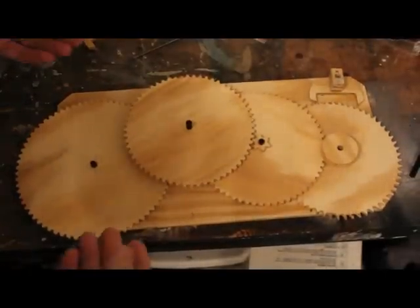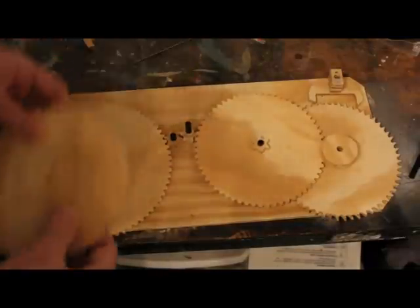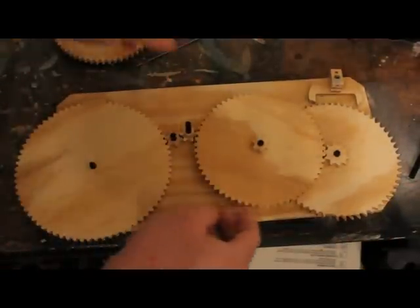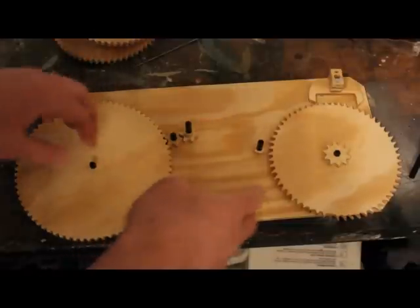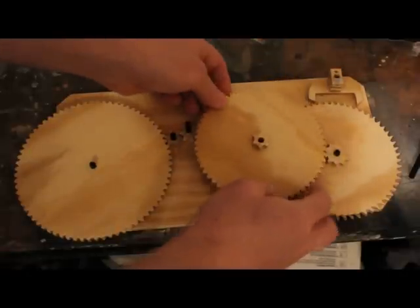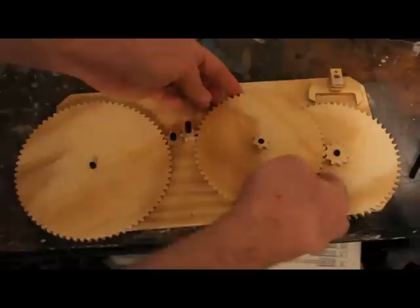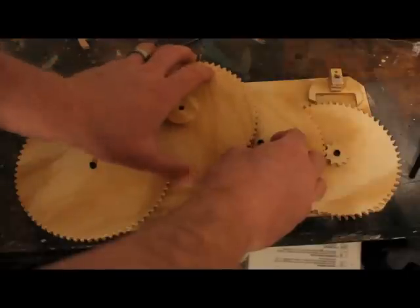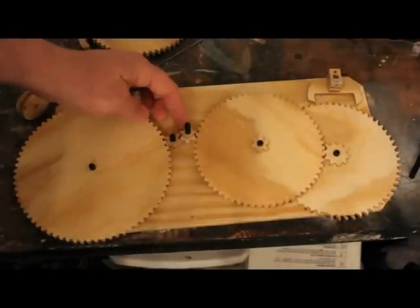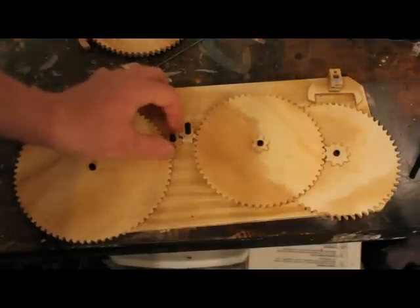Just to give you an idea of how this is all put together: you've got a 60-tooth gear here being driven by a 6-tooth gear, which will be attached to this. This 60-tooth gear is also attached to the spacer and the 6-tooth gear. Once you take off this driving pulley and the 60-tooth gear with the 6-tooth gear attached, you have this 10-tooth gear attached to the escapement driving the 60-tooth gear. In theory you'd have a 1-to-6 gear reduction here, though it's not working too well right now. From there, the 6-tooth gear turns another 60-tooth gear, which then turns a smaller 6-tooth gear. The 60-tooth gear would reverse everything with that little gear — unfortunately because of this ratio right here.